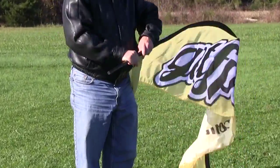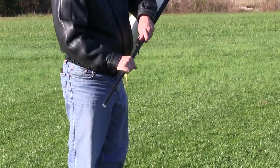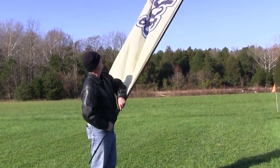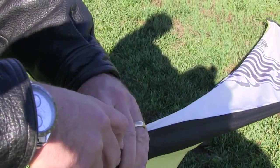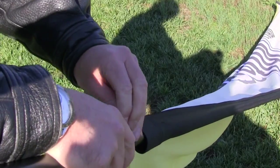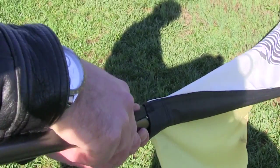I did speed this section up just a little bit, but this really is all there is to put this flag together. And when it's windy like this, you get to find out how much force is actually put on that stake. This sliding piece on the bottom portion of the pole is how you put tension on the flag. We just put the loop from the flag over it and then slide it down to where the flag is tensioned the way we want it to, and then tighten the thumb screw.